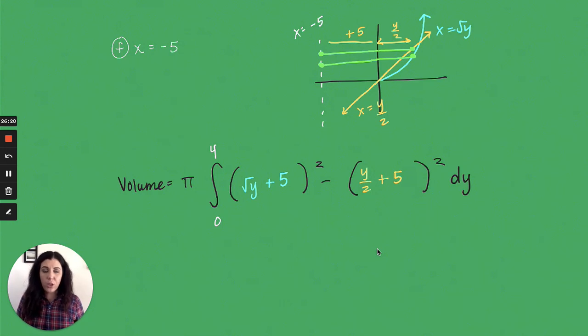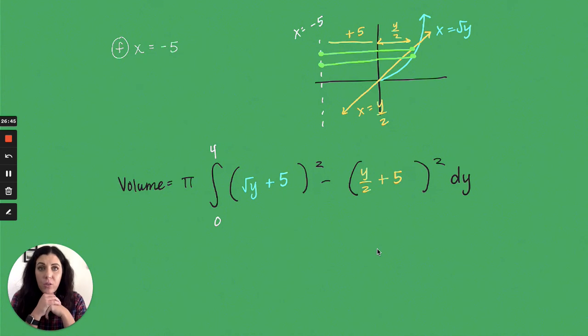Okay, so that's the basics for how we're going to do all of our volumes of revolution. We're always going to figure out if we were doing a dx or a dy equation, write the bones of our equation. So that's pi times the integral of something squared minus something squared. Make sure you have those parentheses, squareds, and subtraction. You're going to draw the curve. You're going to draw the thing you're rotating it about. And then you're going to draw how far it is from the thing you're rotating it about to the farthest away curve, and the thing you're rotating about to the closest curve.